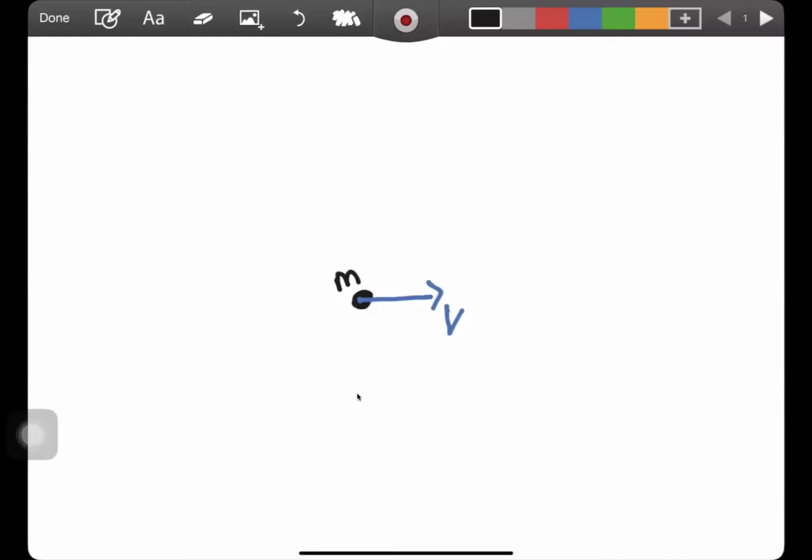So that object has inertia, which is the mass of the object is what allows us to gauge the inertia of the object. The more massive that object is, the harder it would be to get it moving. And once it gets moving, the harder it would be to change its motion. And when I say harder, I mean the more and more force that's necessary. Objects at rest tend to remain at rest. Objects in motion tend to remain in the same motion. In other words, objects tend to keep doing what they're doing unless there's a net force that acts on them. And so that propensity to keep doing what you're doing, that's the concept of inertia.